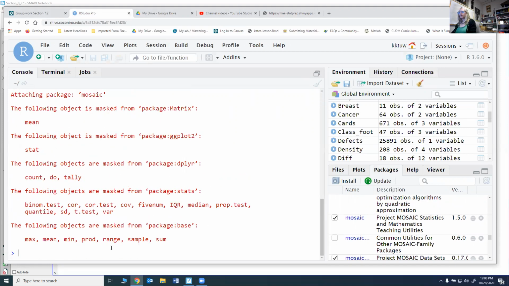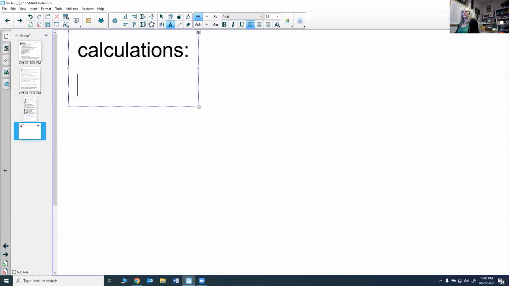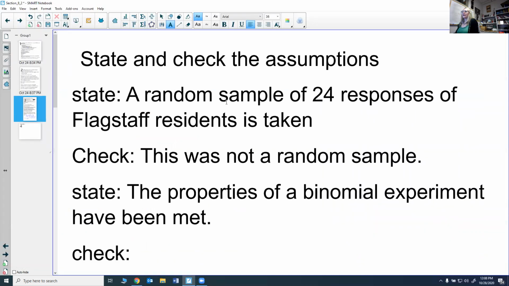And then it is prop.test that we're doing. We put in our X value, that's how many I actually found. 3 of my students did this. My N value is 24, because I had 24 students. And then I could do a conf.level equals 0.95. It actually assumes it's 0.95. So you might need to go and put that in, or you might not. It's up to you.